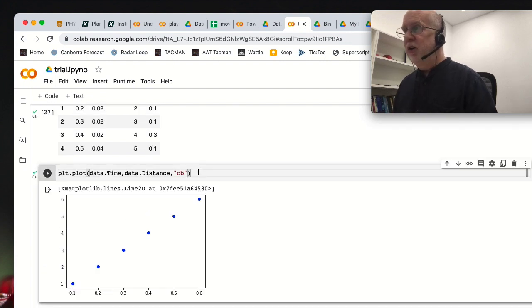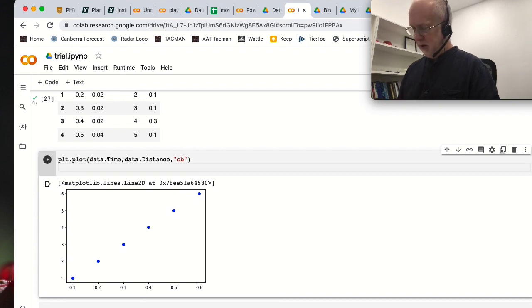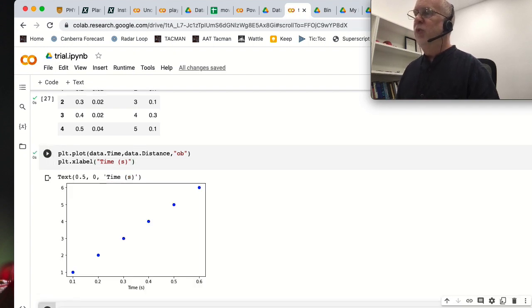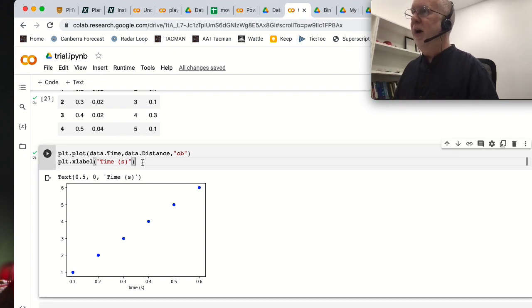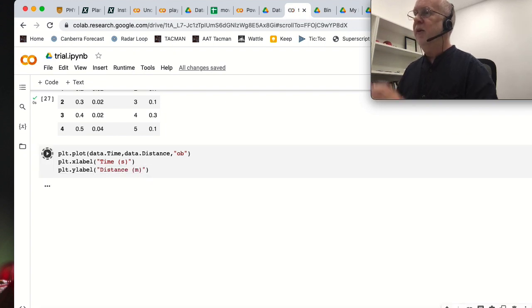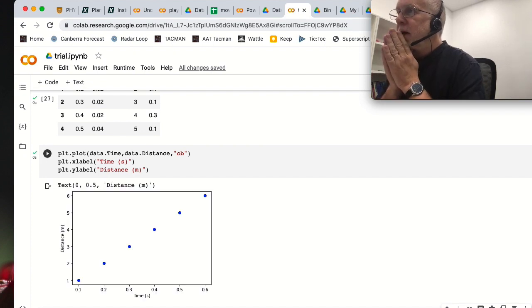Now, of course, this is a very incomplete plot. We're going to need to at least label the axes. So we do plt.xlabel to label the x-axis. Let's call that time, seconds. Run that. When programming, it's always worth running it over and over again. There's no need to type a huge amount in and then just run it in one go. You can test it after each little bit to make sure everything's working. It's usually good practice. Let's do the y label, plt.ylabel. And try running that. That's all looking good.